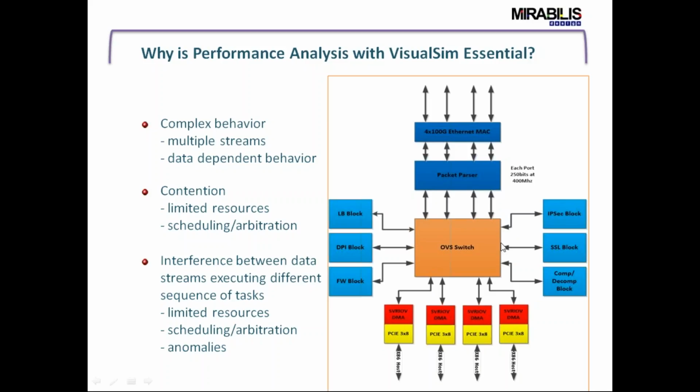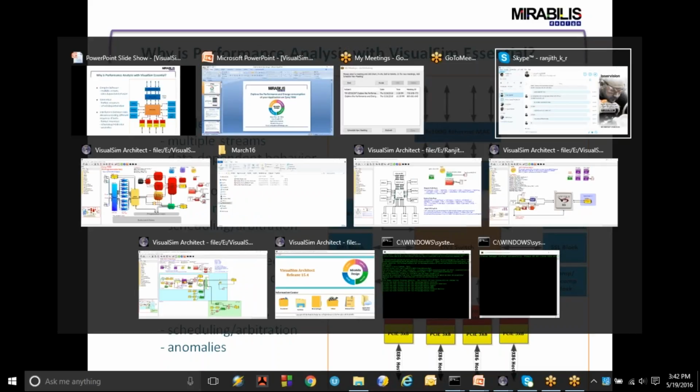So these are the kind of problems that you could expect if you start developing very complex system architectures in FPGAs like Zynq 7000 or maybe other FPGAs. To give you a feel about how a VisualSim model will look and how you can understand these kinds of problems and eliminate the challenges as early as possible in the design process, I would like to go over to the VisualSim tool right now.